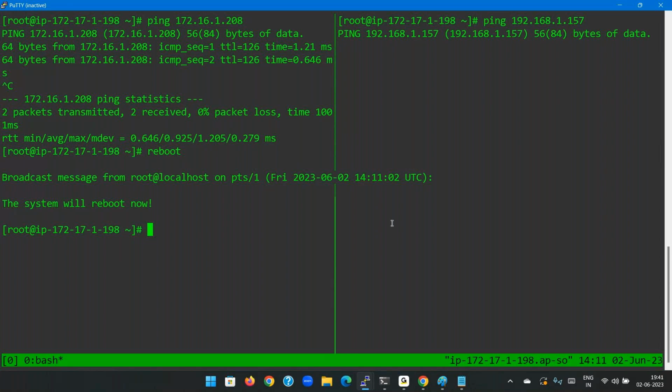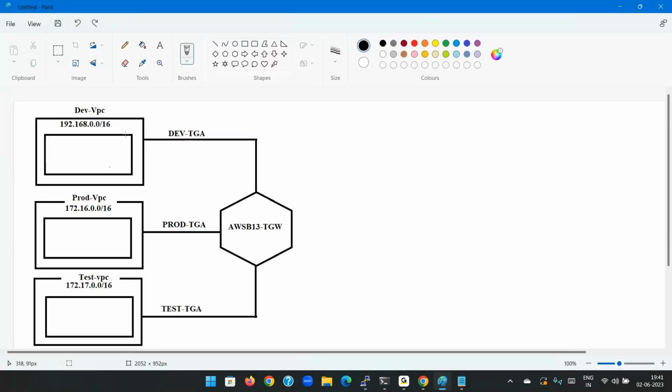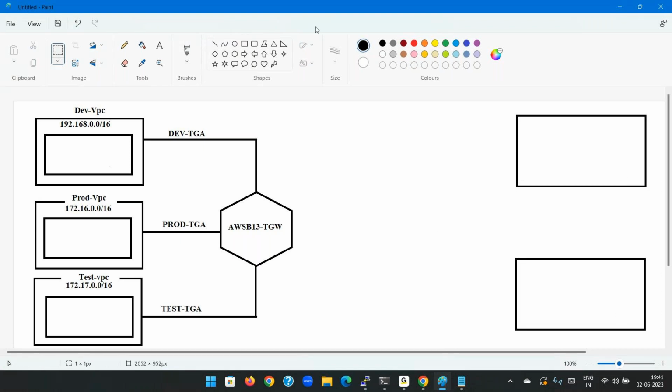The next thing I'm going to do, after configuration of this, is that this is between one region. If there are some backup VPCs in another region, say I'm having a backup VPC in the Ohio region, and there is a management VPC in the same region, then between these two VPCs, if you want to establish communication, we will create a transit gateway. Through the transit gateway, these VPCs, and the resources inside them, will communicate with each other.